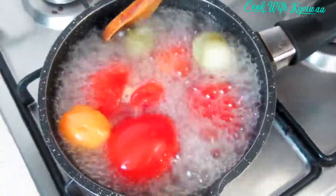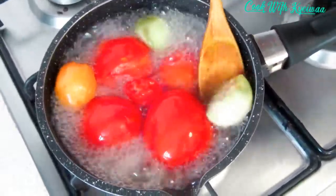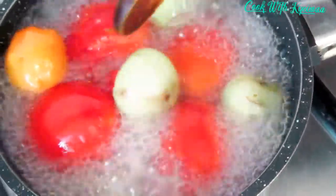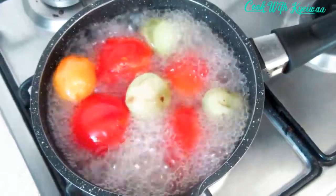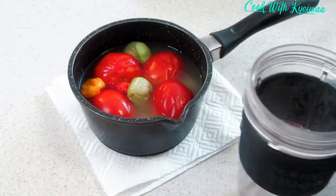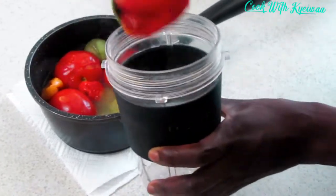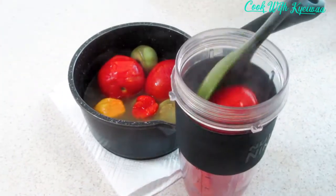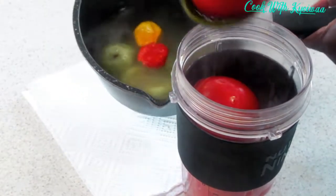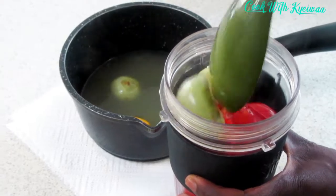I love it very much because it is very delicious, and you know, I omitted some of the spices. I didn't add cloves to it, I didn't add any star anise to it. You can see I just tested my garden eggs to see whether they are cooked, and they are soft. So I'm taking it off the fire, and this is going to the blender. The reason why I didn't add those spices is that if you want to add them, it is okay, but you have to add very little, because if not, it will darken your soup a little, and I didn't want that look.